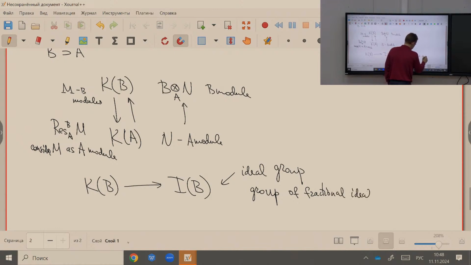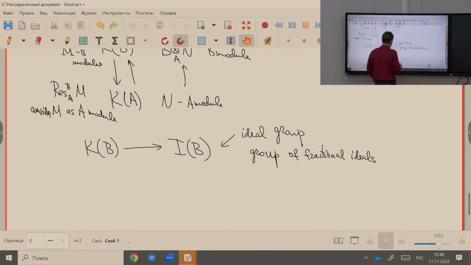And actually we introduce fractional ideals in order to make the set of ideals into a group. Yes, so you can always multiply them, but when you introduce fractional ideals, then inverses appear and you just work with it as with a group. And this is done as follows.